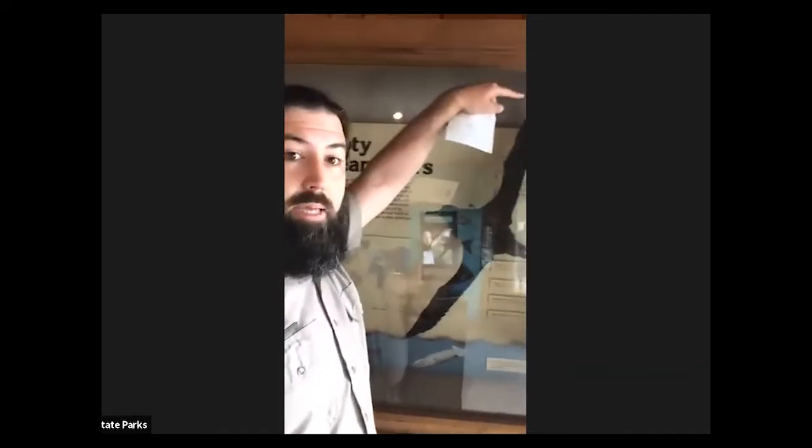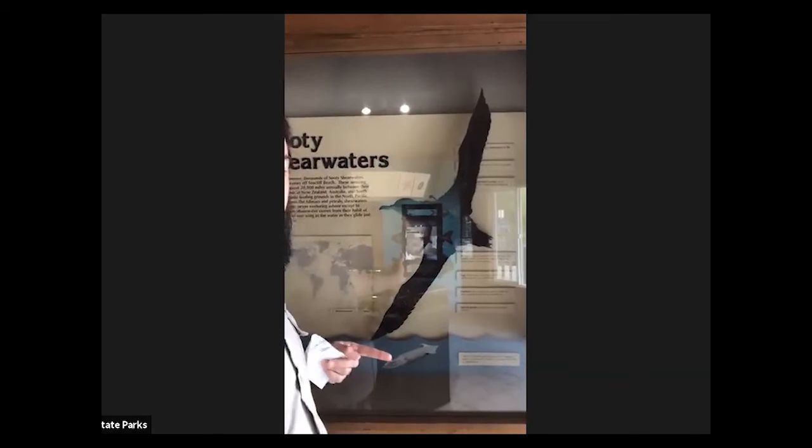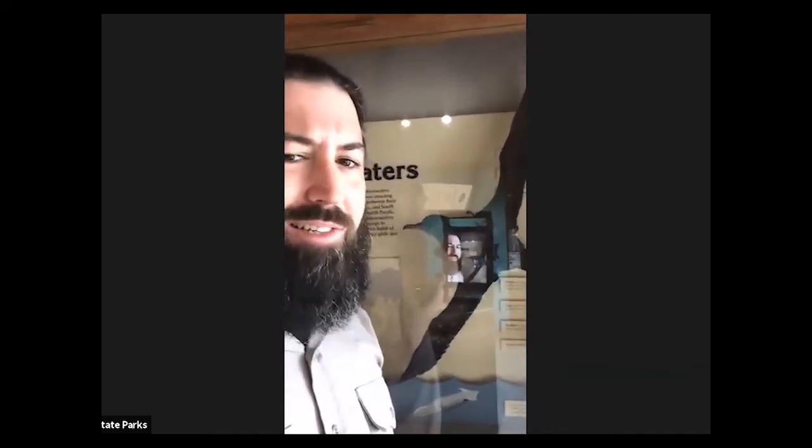That wingspan, from one end of the wing all the way to the end of the other wing. Where am I pointing here? There we go. It's about as long as my leg, my big 6 foot guy, long leg there. That's a whole lot of wingspan for a bird. And there's almost no body to it. It looks kind of like a flying potato. It's a little bigger than a big potato, but about potato size.